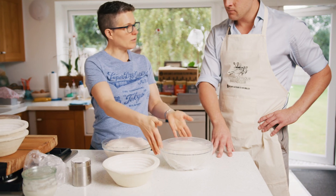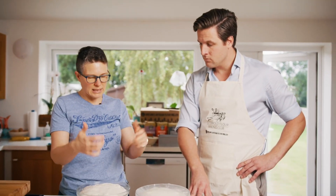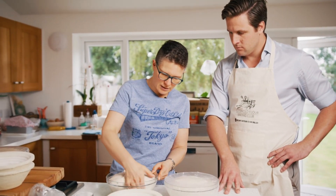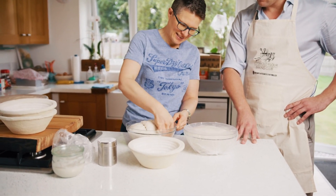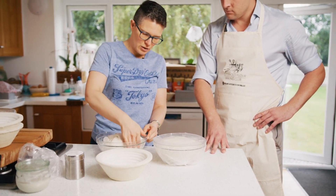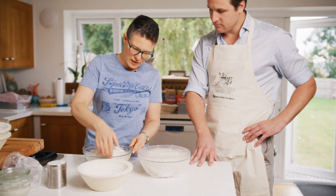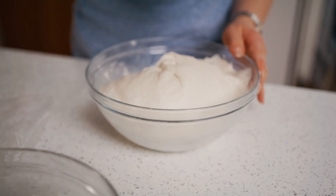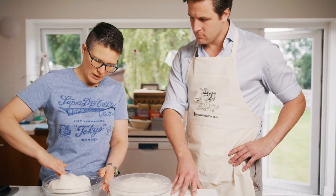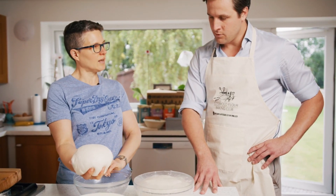I don't turn my dough out onto the counter - I do it all in the bowl. The process is: I want you to lift and fold it but it needs to have a bit of tension - you're not going to crush it. So I'm just going to lift some small pieces up, and all I want to do is tuck it round so that we bring it into a nice ball. Look at all those beautiful bubbles - that's all the life in there. So between my fabulous starter and your fabulous flour, the perfect partnership. Go round enough until you feel confident and comfortable enough that you can hand it over, turn it out into your hand.